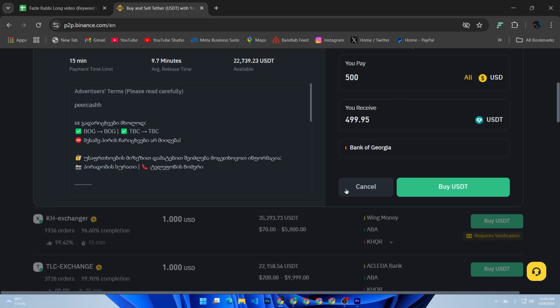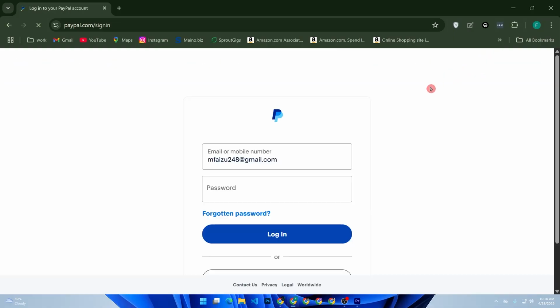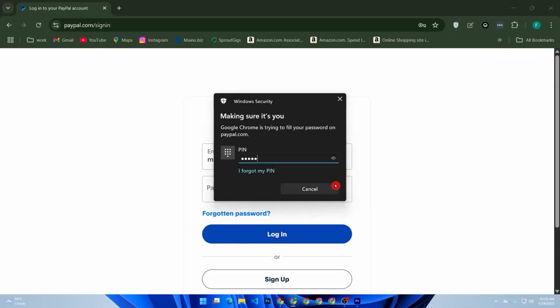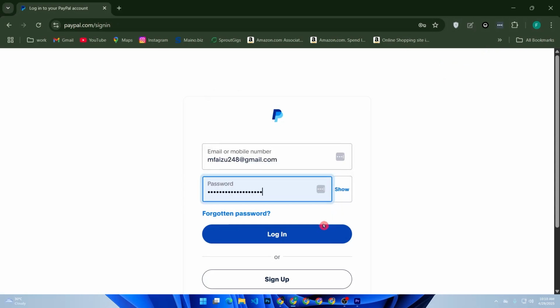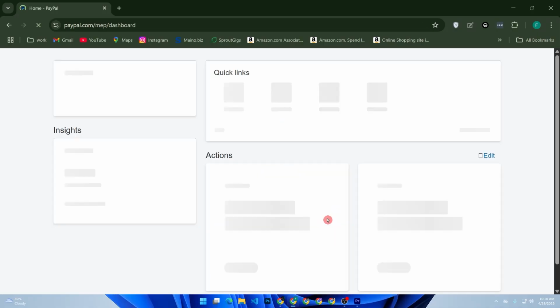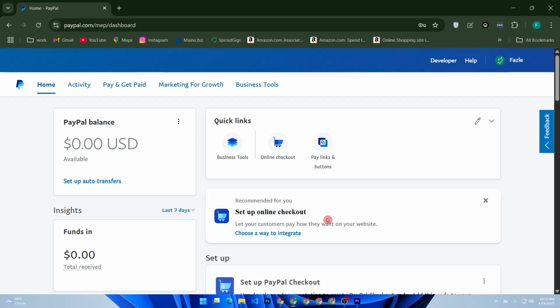Go to the PayPal app or website and log into your PayPal account. Send the exact amount to their email.